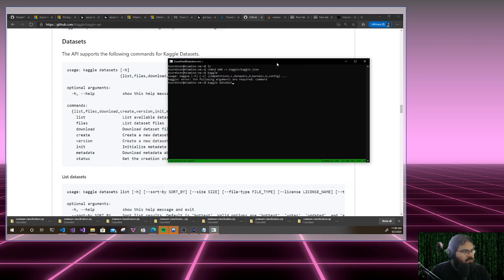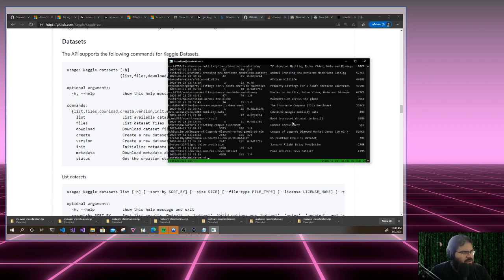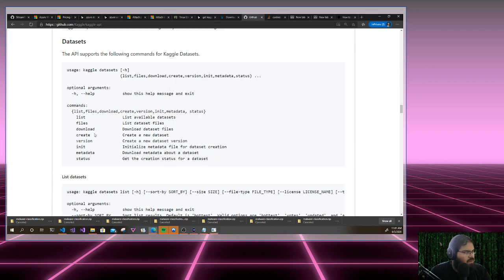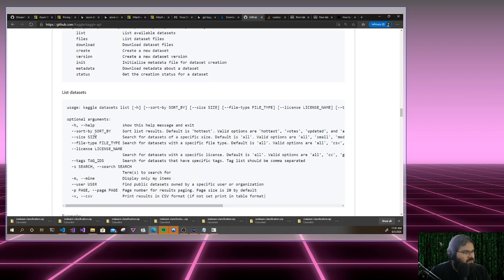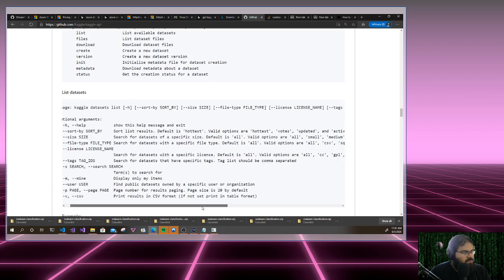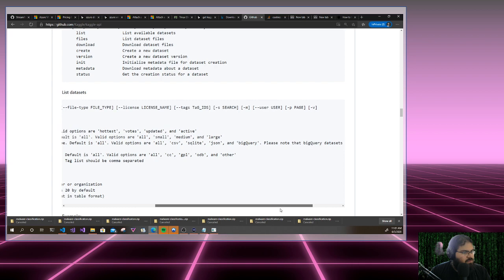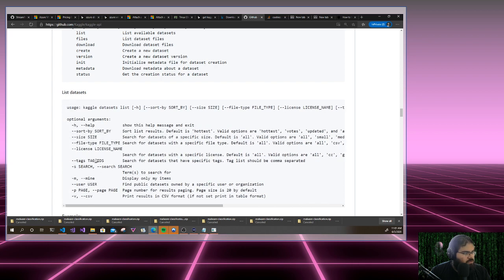Kaggle datasets list. What are we trying to do here? Datasets list, that's not what I'm looking for. I want to narrow it down. List, license, tags. What does search do? Okay, terms to search for.